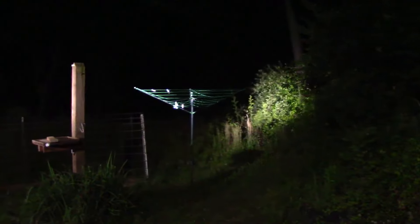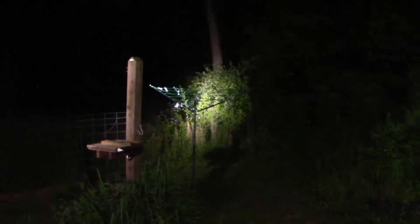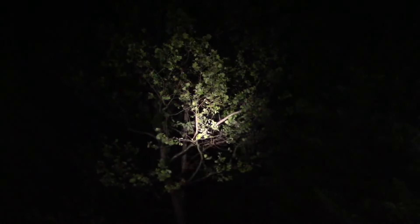You can see over here it is very bright. The camera is not going to do it justice — anytime you mess with one of these, the camera never does them justice. But it is extremely bright. We'll bring it up here in the trees. I'd say we're shining up about 50 feet high in that tree, and it is nice and bright. It's more of a spot, not a flood — you can tell it is a spot.